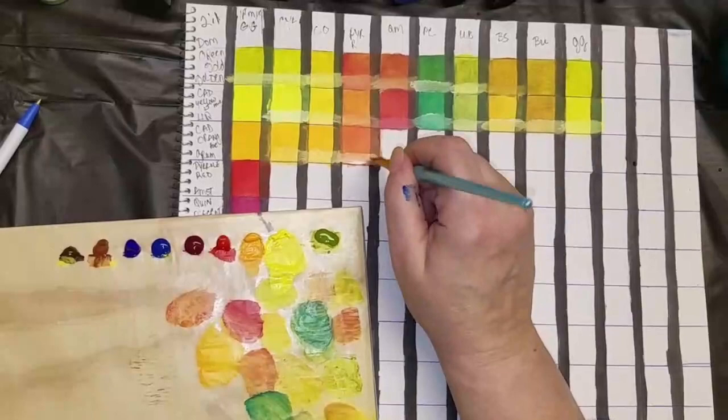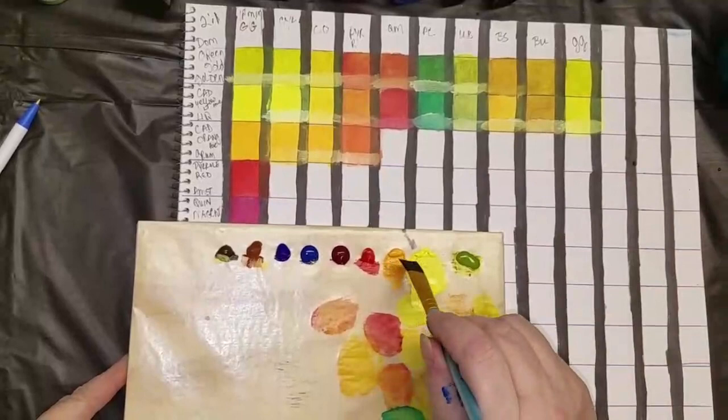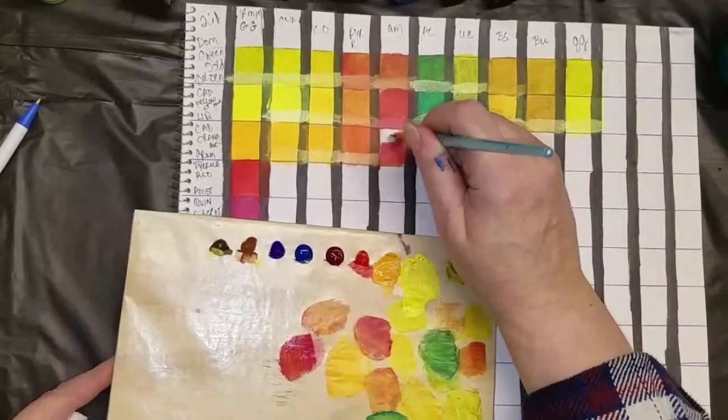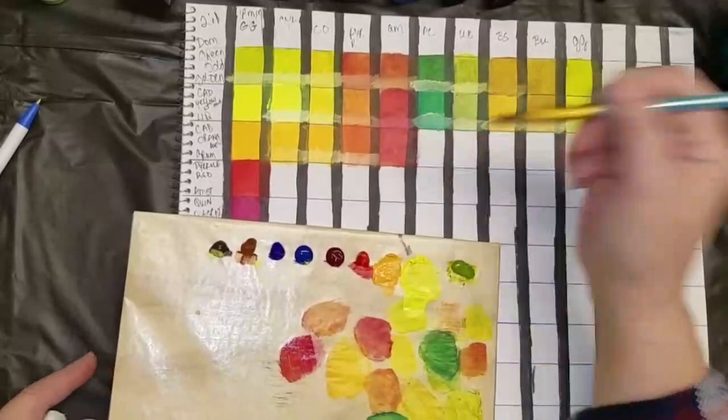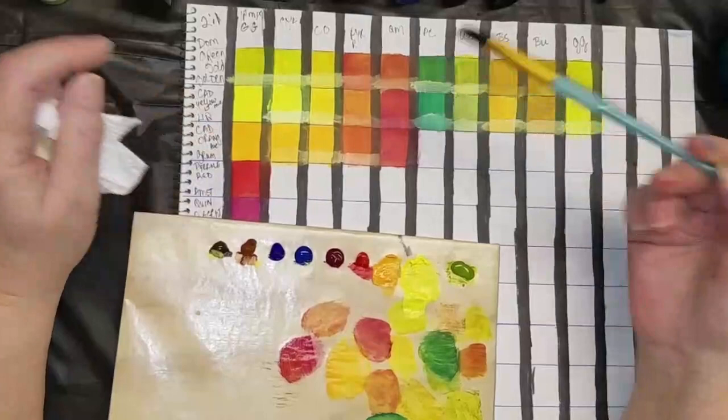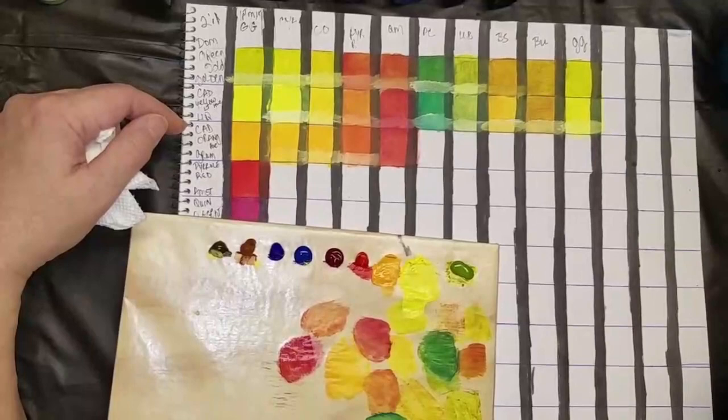This is so much fun! Now look at that! Look at that! That is so close to the pyro red. Let's say you only have cad orange and quinacridone magenta. And you want this cad red light, or pyro red, pyro, I don't know how to pronounce it.